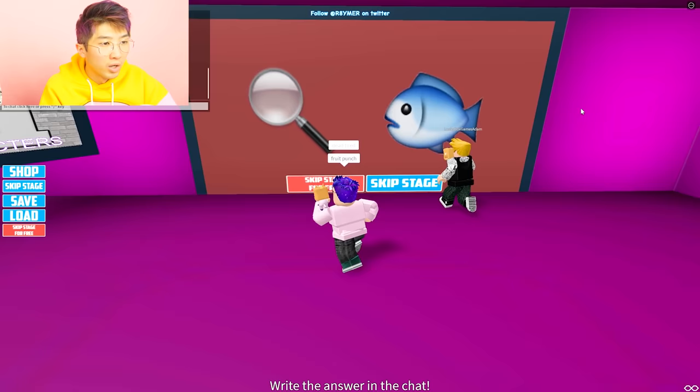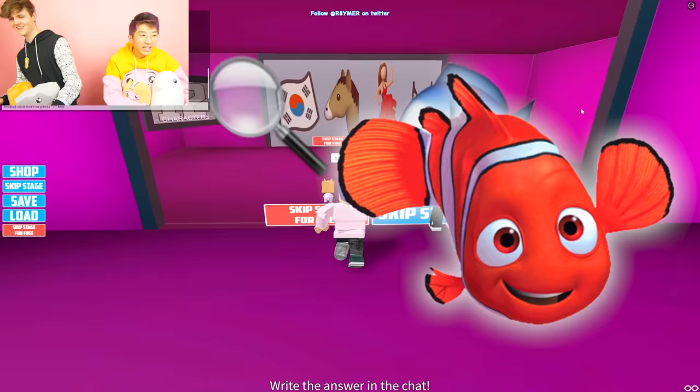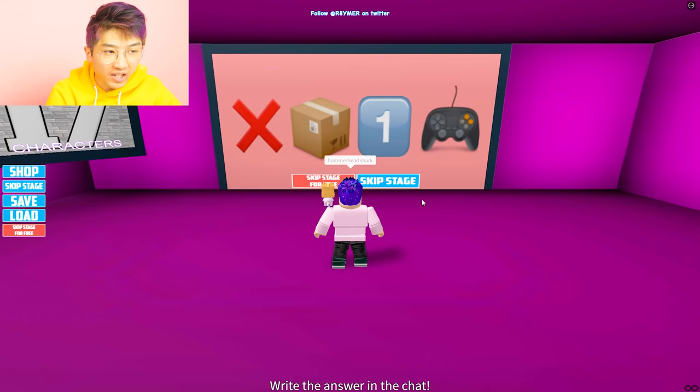These are getting harder. What is this? Small fish. Sea fish? No, it's 11 characters. Tiny fish. Finding Nemo. Yeah, because it's a fish. Okay, guys, now we have played this game for another hour, and we made it to the very end, and it is Xbox One controller, isn't it? Oh, yeah. Xbox One controller.